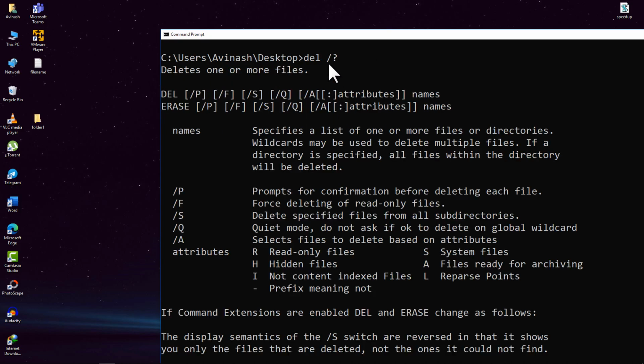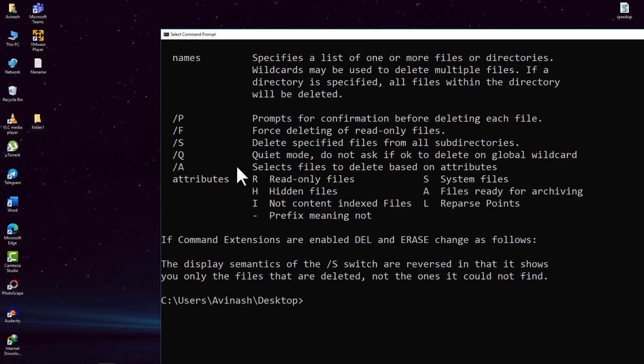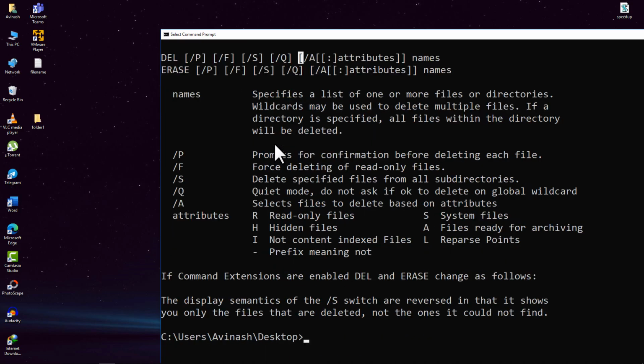Okay, and that will just show me some help menu for this. So if we want to delete a file or folder, probably I need to put some of these switches here. We can see we have /p, /f, /s, and all of these things. So let's see what that means.